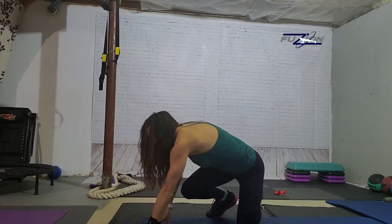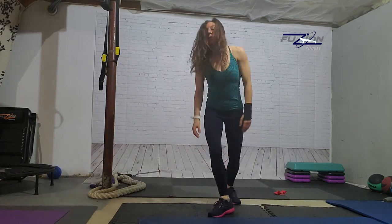J is jump squats — exactly what it is. You jump, kind of exploding that motion out of the heels. Now I want to point something out — I've seen a few people do this horrible jarring thing where they jump up and they stop abruptly. Please make it a fluid motion. And let me just remind you that if you can't jump or you're not supposed to be jumping, you're just going to squat at a nice quick pace.